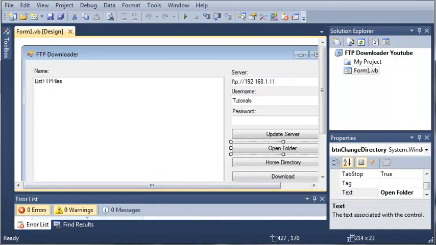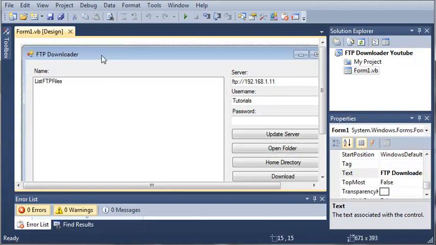For the New Boston, and in this tutorial we're going to continue working on the FTP downloader. Now while we're working on this program we're going to be jumping back and forth through different things, so you may want to watch start to end of these tutorials, because in each tutorial we're going to be working maybe on one specific thing, but then we're also going to be working on other things as well. So let's go ahead and get started.